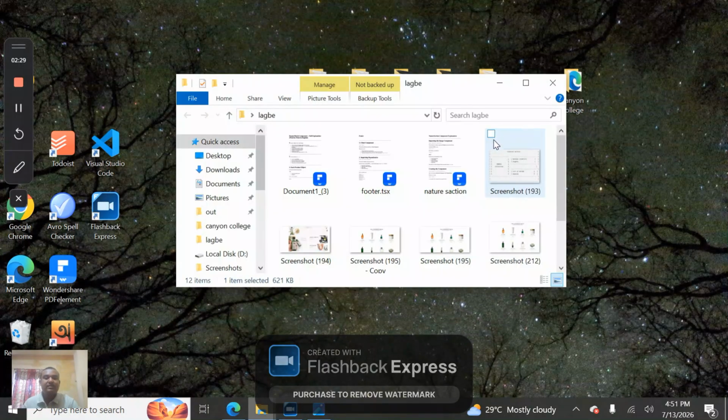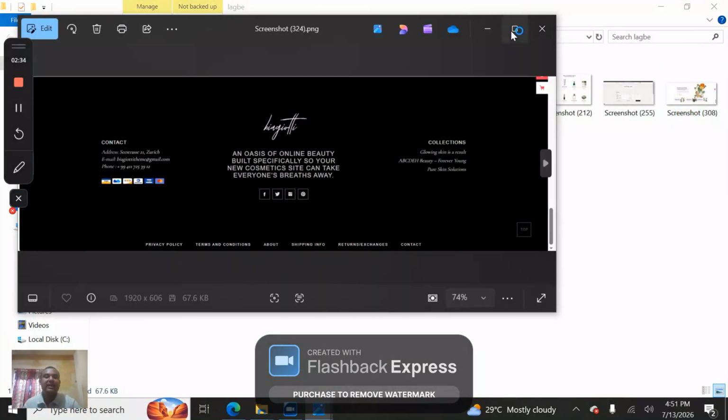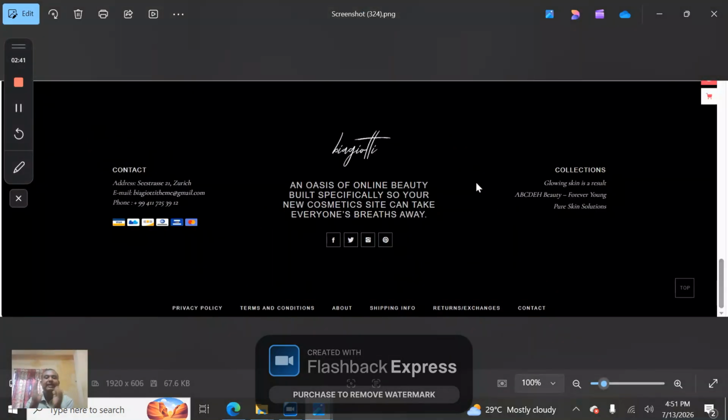So guys, what is a footer in an e-commerce website? Think of it like a building. We have created a building, and in the building we have the header, I mean the top, the roof. After that, level one, level two, level three, level four, level five, and after that we have the ground floor. So the ground floor is our footer and the roof is our header, like in an e-commerce website or in any kind of website.